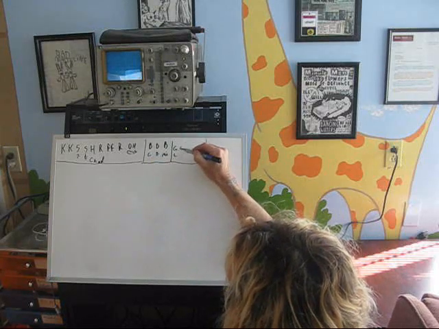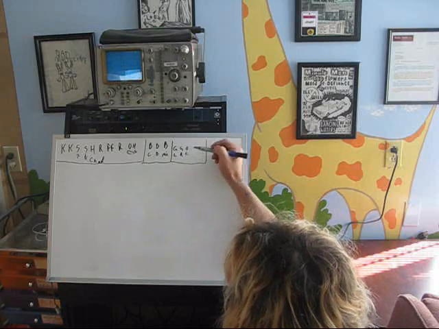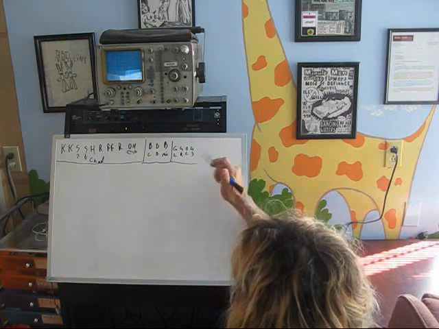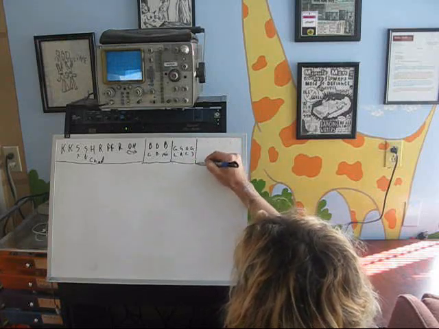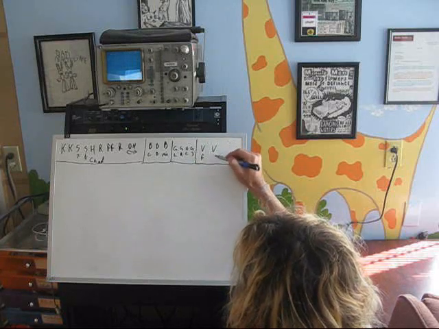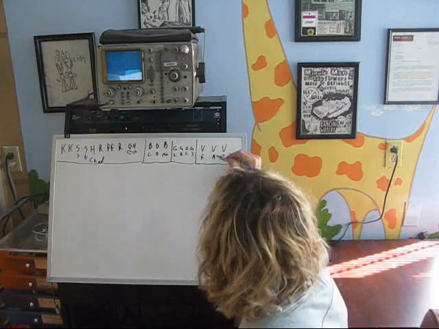Guitar left, guitar right, guitar center mono, and then what we call guitar three, which is the other rig. Finally, we have vocals: vocal Flea, vocal Anthony, vocal John or Josh as the case may be nowadays.